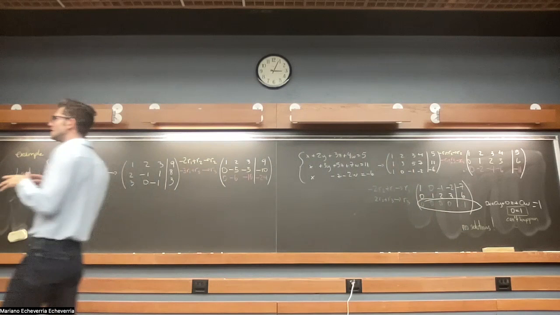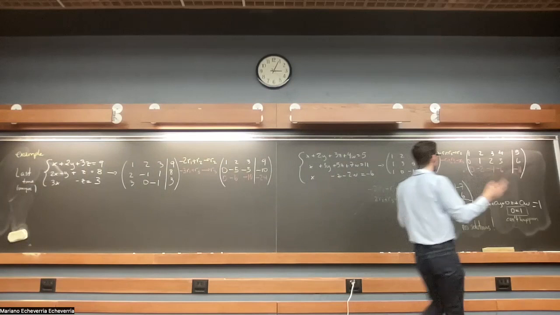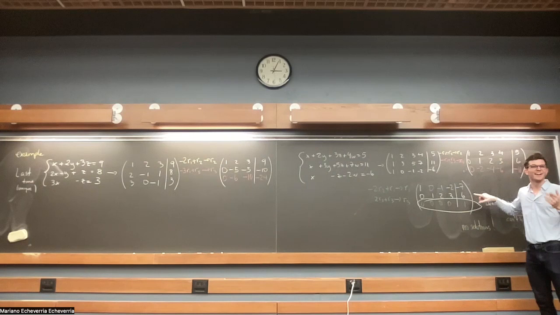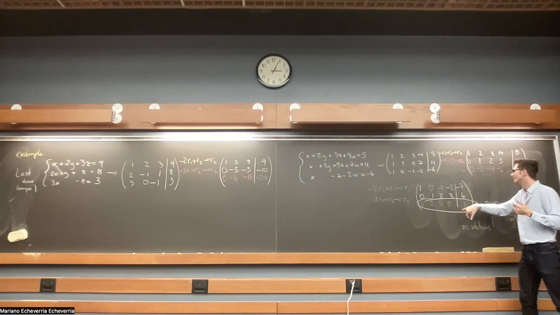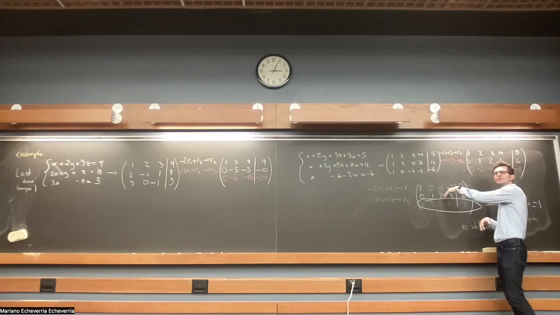Because imagine you're doing all this arithmetic and you put a zero here by mistake instead of a one. Then you would say this system has infinite solutions, because now this is just saying 0x, 0y, 0w, 0z equals 0. That's a useless equation. You throw it out, and you just get two interesting equations to work with. Then you would say this system had infinitely many solutions.